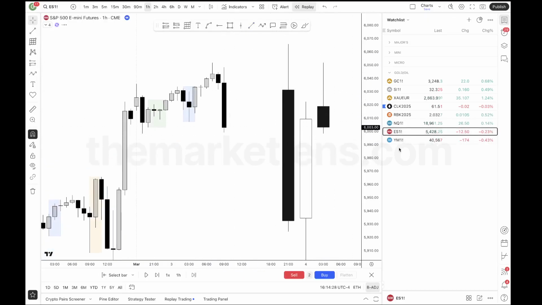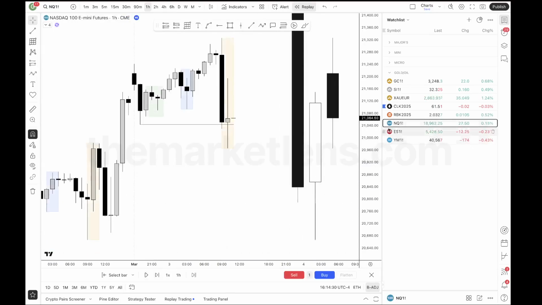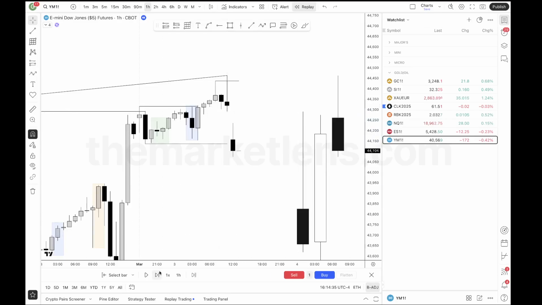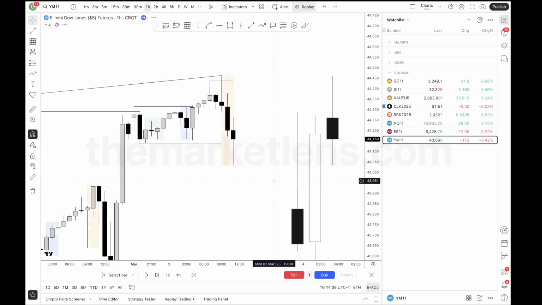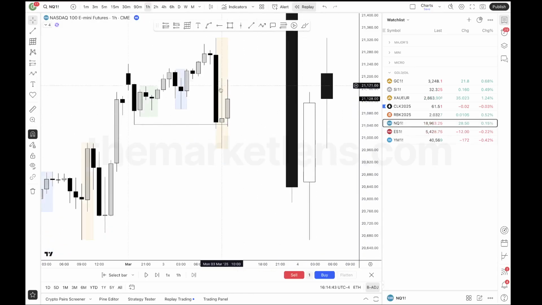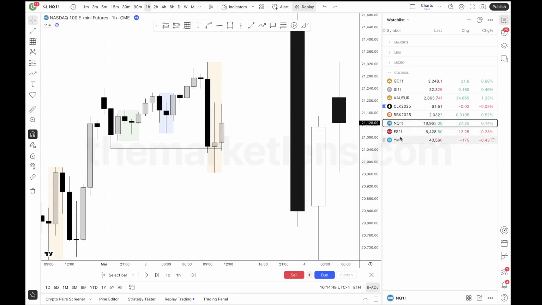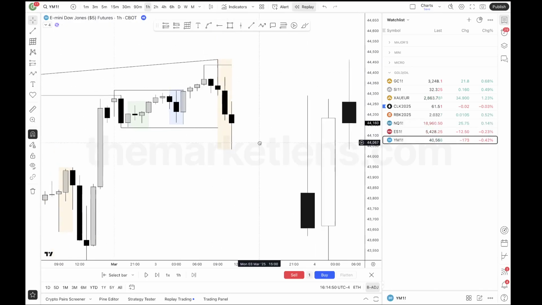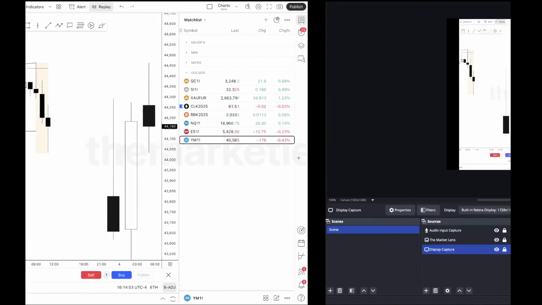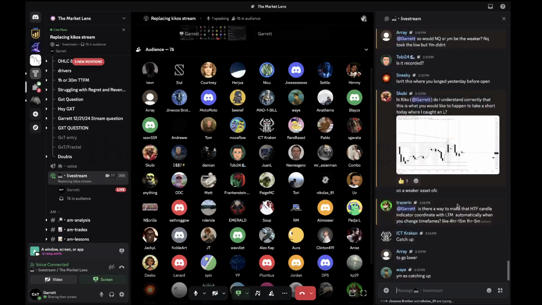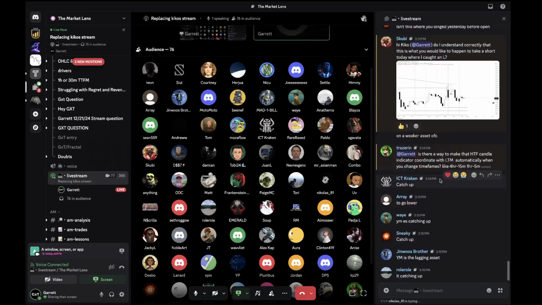Well, look what happens. If I just play price a little bit forward, look at these next couple of candles. Look how they're bearish, right? Look on NQ, they're bullish. So what are we seeing here? This asset is consolidating while YM is expanding. Why is it doing that? Can anyone tell me? I already went over it. Catch up, exactly, Kraken. Yep, it's catching up.